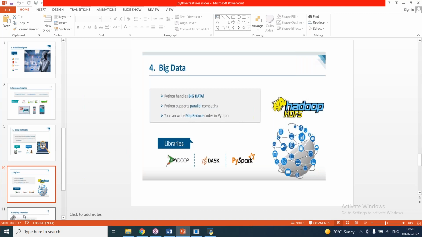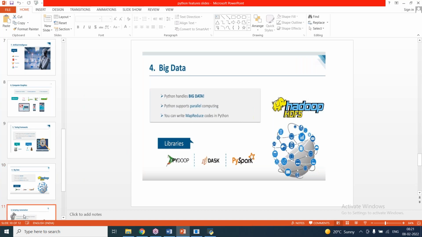To handle or manage a huge amount of data related to websites or applications, Python can be used. To handle data, we can see different Python libraries here: PyDoop is there, Dask is there, PySpark is there. All these can be used.